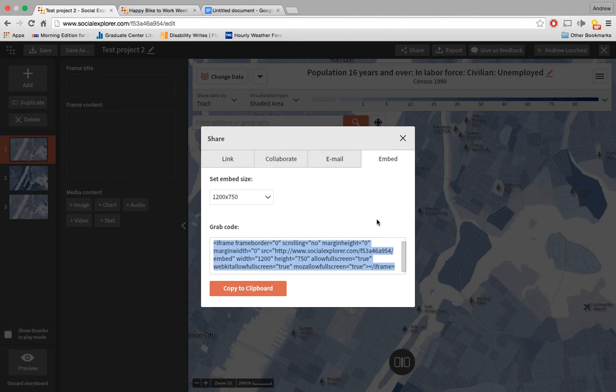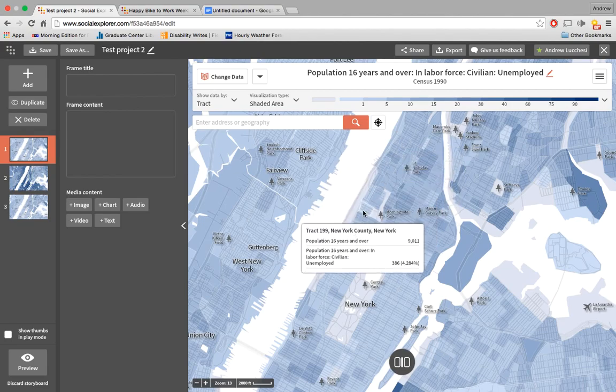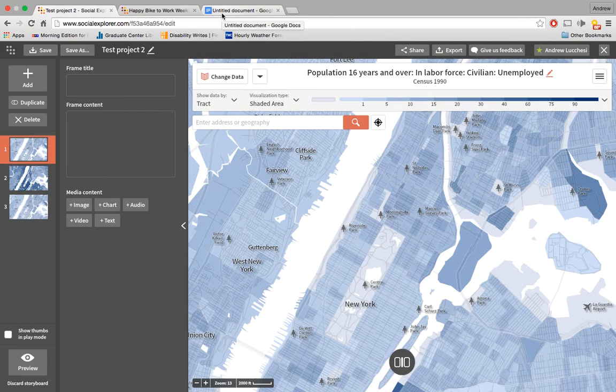I think one thing to note here is that Social Explorer does take a little time to explore. It is very self-explanatory for the most part. It's a great user interface, but playing around with it might take a little bit of time, maybe an hour or so, just to get used to it. So that's one thing to look out for. What else would you say about Social Explorer? I mean, it's still a new tool to a lot of us.